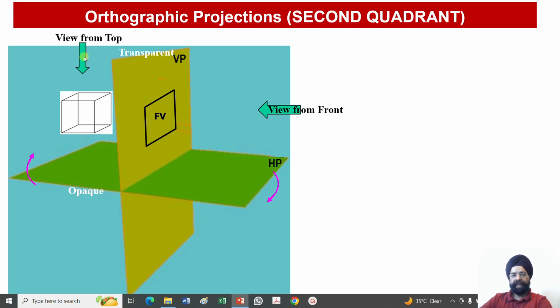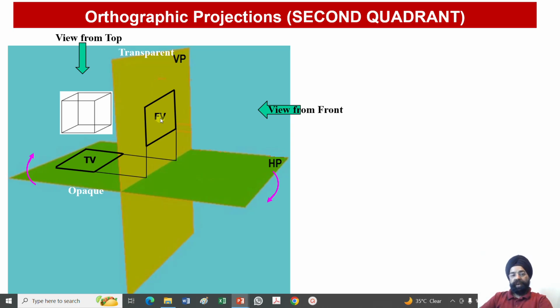So if this is opaque, the observer, object and image will be obtained on the reference plane. Once I look at this from here, this is the object, whatever rays of sight will be there, they will be falling upon the object and then they will merge onto my projection plane. Again I'll get a square. Now how much is this distance from the xy line? Whatever is the distance of this object from the vertical plane. So the distance of the object from the vertical plane will decide this distance. And then you can see these are the lines which show the relationship between front view and the top view, and these lines are called projection lines or construction lines.